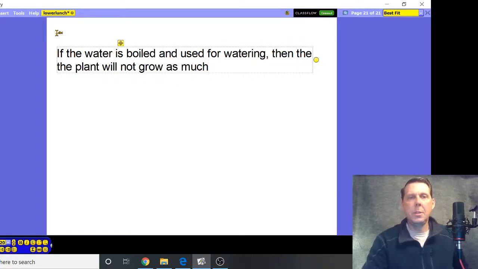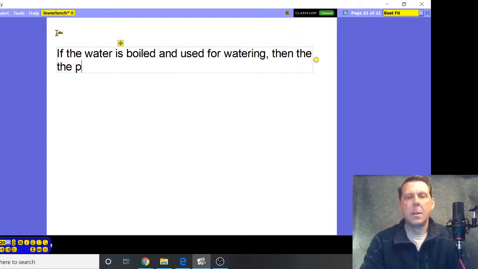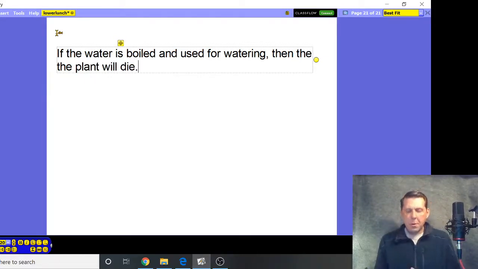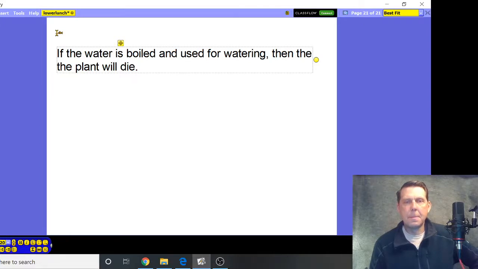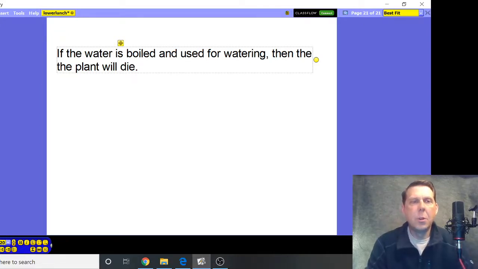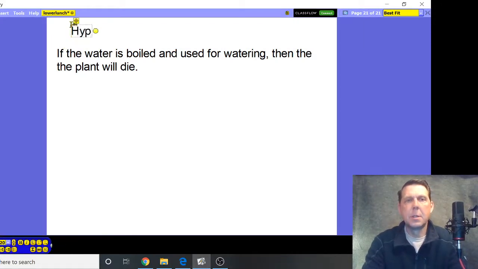Okay? Or you could say, the plant will die. If I boil this water and take out those impurities, the responding variable, the plant will die. Okay?